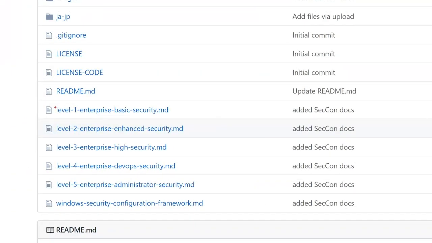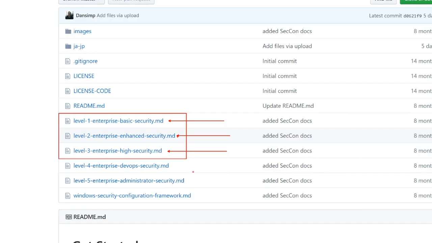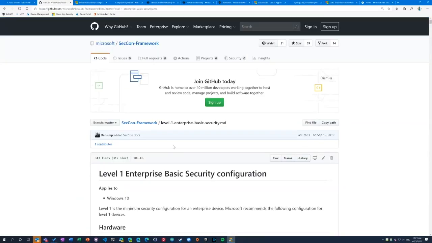So we've built some guidance that we call the Security Configuration Framework. I call it SecCon because it reminds me of DEF CON, which kind of reminds me of the movie War Games. But with the SecCon framework, I can go through and choose, hey, am I just getting started? This is a collection of the settings from the baseline that I can probably get deployed in the next 30 to 60 days. Then I can look at 90 days, and then maybe I have a long-term initiative. And they're all sort of grouped together where we have this guidance.